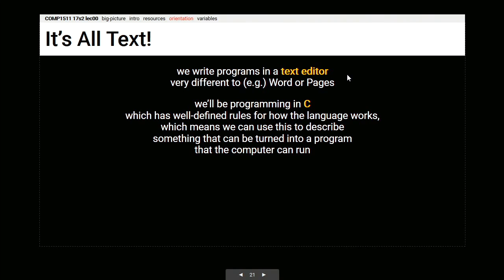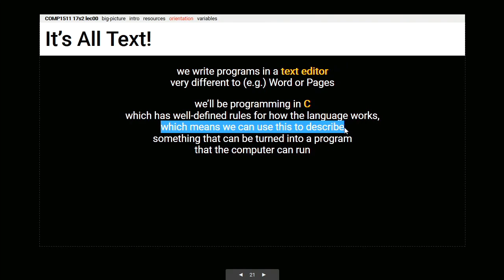And just like any other language, programming languages have rules as well. Thankfully, they're a lot simpler than English. Anyone who's tried to learn English knows it's a very, very confusing language, so you've done a very good job if you've learned English. Those of you who learned it at birth, you're very lucky because it's very confusing. So C's rules are much, much simpler.